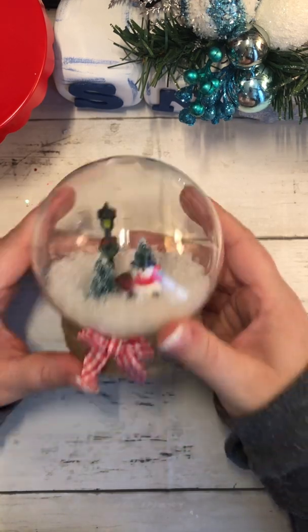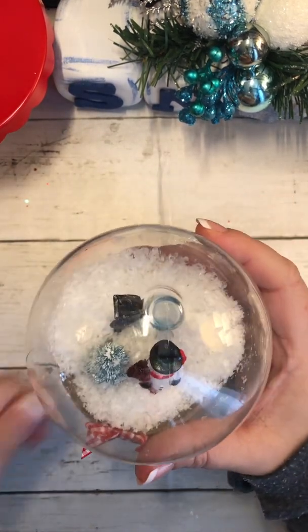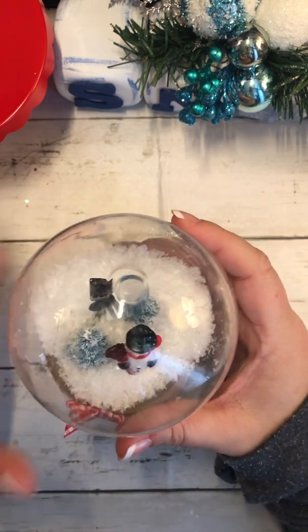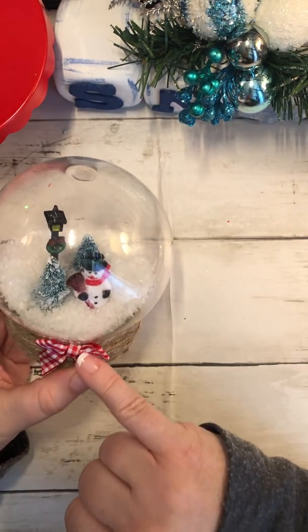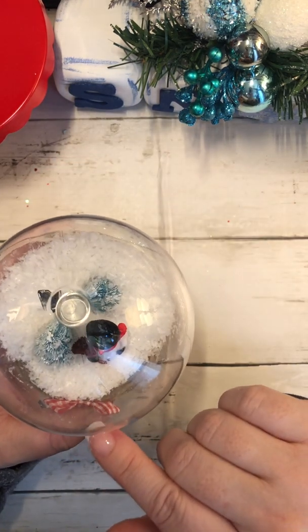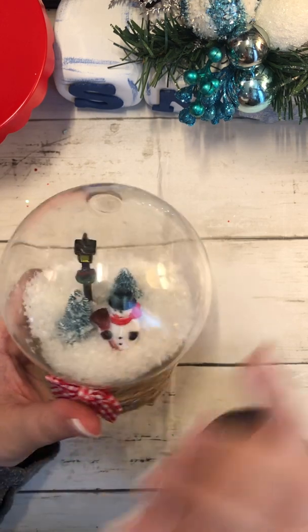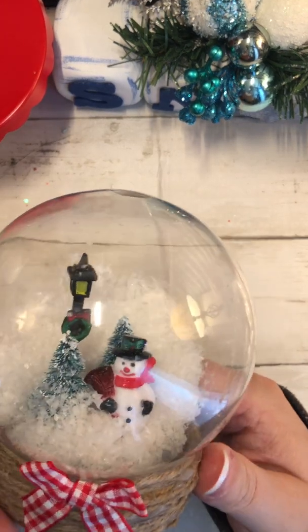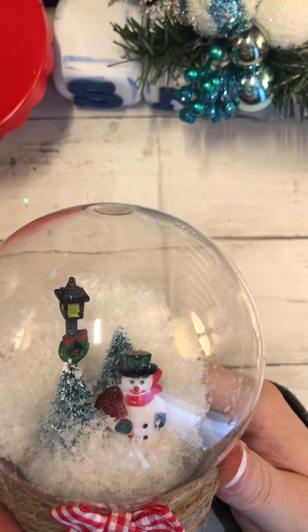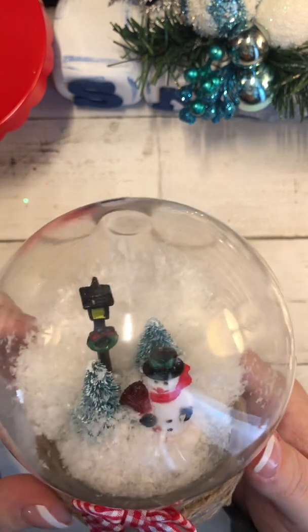When that dried, I then added in... everything in this project is Dollar Tree, except for this bow. I think that's from AliExpress. But anyway, so then I took a little snowman and that little street lantern, that's from the, what is it, Cobblestone Corner or something like that, from the little winter village from Dollar Tree.